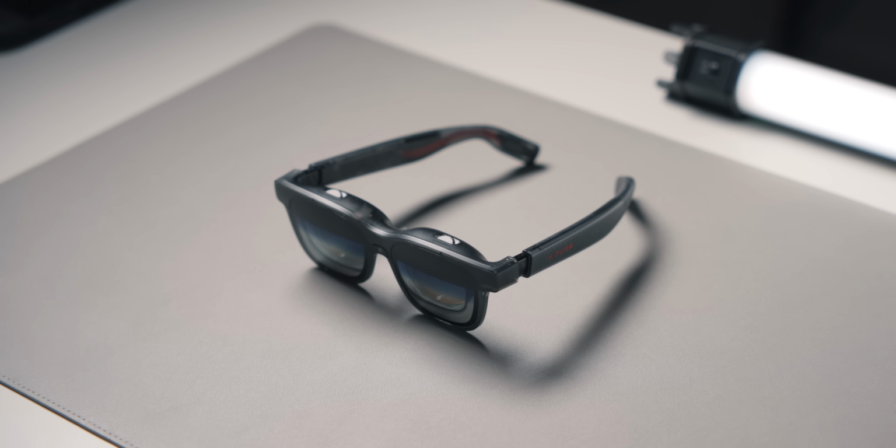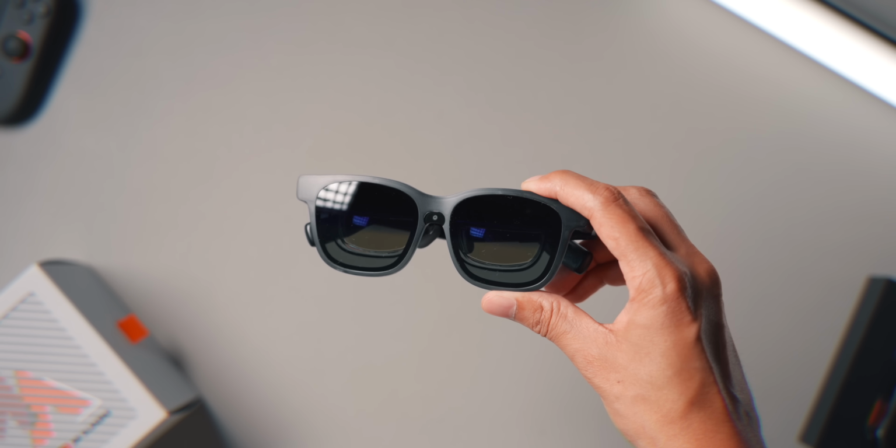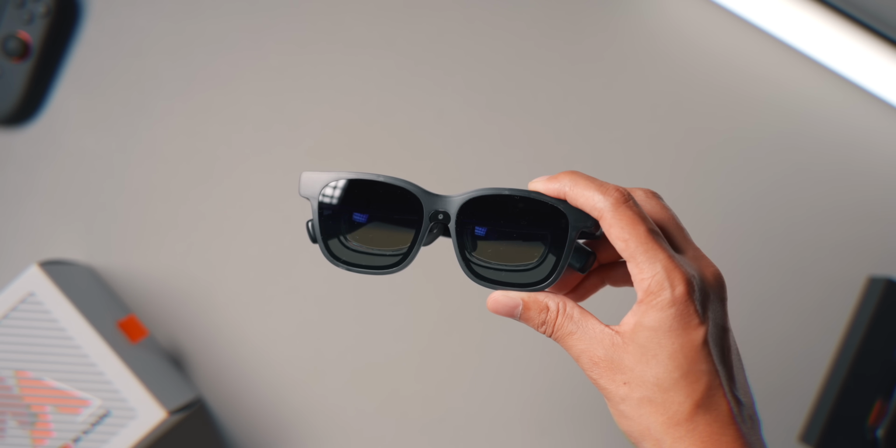I think it comes down to what you're going to use it for and how much you're going to use it. I could see this being perfect for those who don't have space for another TV in their home, or maybe they don't have space for multiple monitors. Maybe they want a private viewing experience, or maybe their partner is hogging the TV. We don't have to worry about that anymore. It's perfect for traveling, giving you a high quality OLED display on the go. And of course, it can be used for productivity use cases if you connect it to a Mac or a PC.